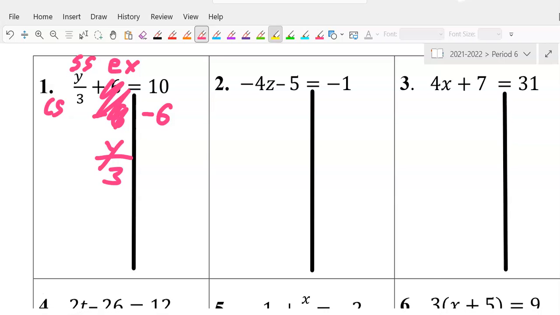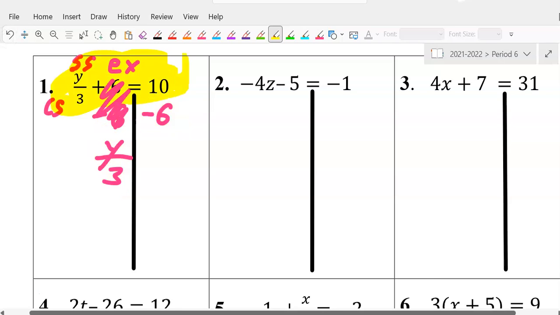Now, I'm seeing people in general that are kind of copying down that second part. You want to have separate steps, right? This is our first step, and then we're going to do our second step. So don't just squeeze it in up here. It's a really bad habit, especially when you get to longer problems. Okay, everybody got it? Yes.